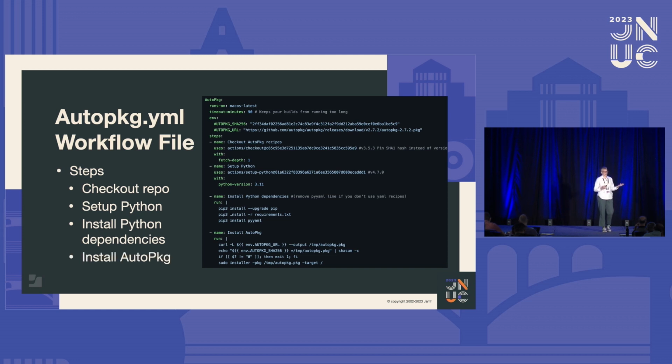And then we actually get to installing AutoPkg. So we're using those environment variables from earlier. We are using a curl command to download the package from the URL in that variable. And then we use an if statement to check the package against the SHA-256 checksum. That's just another good, common security practice to get in the habit of knowing about and using. So if the two values match, the package is installed. If it fails, the run exits, and you'll get an error code of 1, and it will stop processing at that moment.